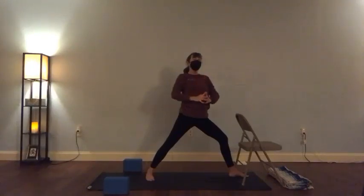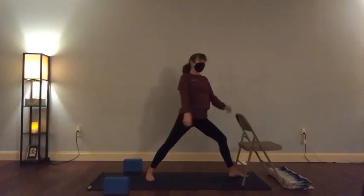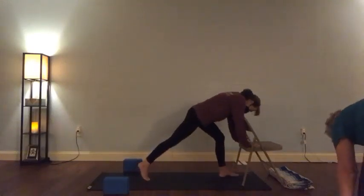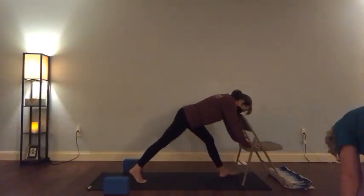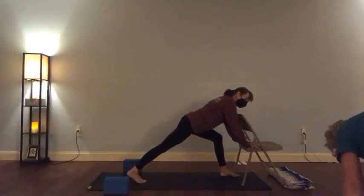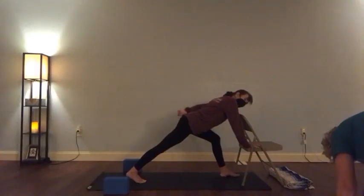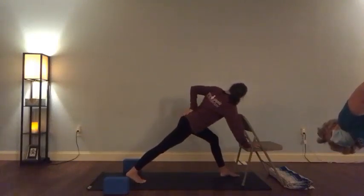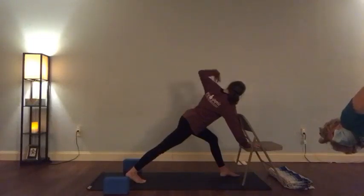Now when you bring your hands down, and we're going to switch to that lunge, you can put your hands down any height you want to be, and then rotate that left heel so it's reaching directly behind your foot again. Traditional lunge. And we'll bring our right hand to our right hip this time, rolling that shoulder up. Remember, you can stay right down there with your hand on your low back. Think of reaching out through the crown of your head, back through that inner left heel. If you like to reach the arm up, you can.